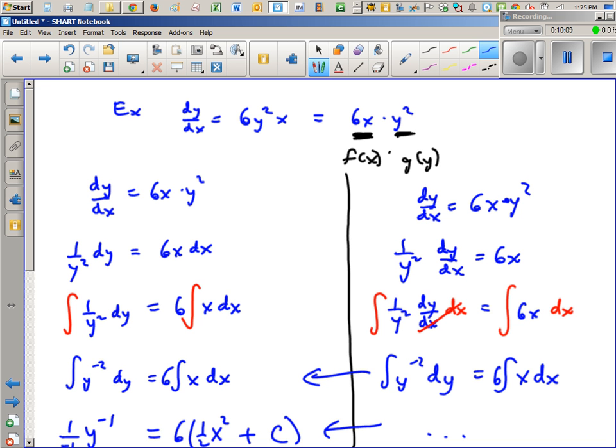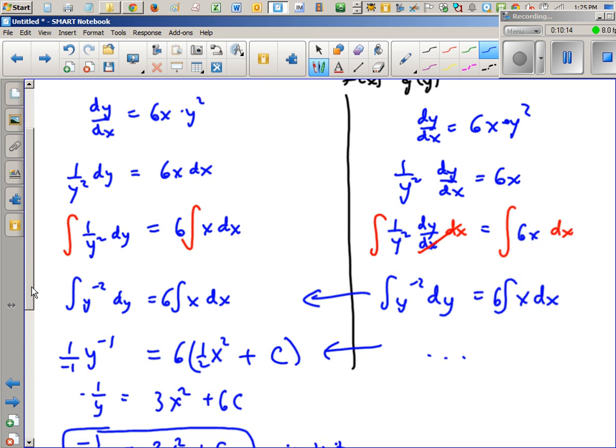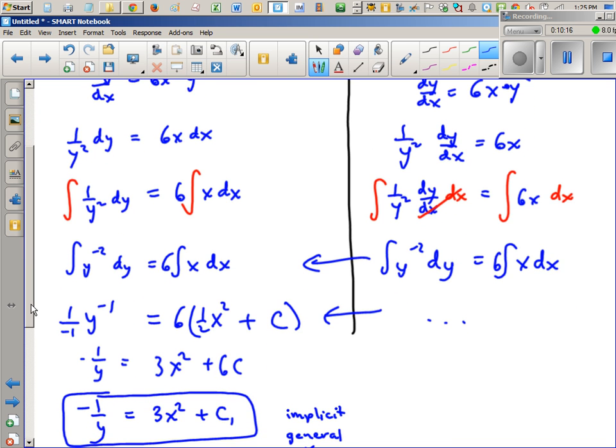It's just how I feel about it. If you want to take the risk and do the left-hand column solution on the AP test, that's fine. But I suggest you just do it the way I did it. Maybe it doesn't matter to the graders, I don't know. Anyway, you're going to get the same answers in the end. Okay, so if you don't mind, I'm going to always do it the second way.